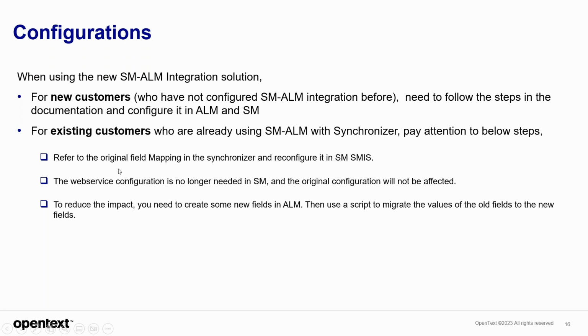First, because you have already done the field mapping in, say, the Service Manager ALM synchronizer, now you need to do the field mapping in SMIS. So you can reconfigure those field mappings in SMIS instead of in the synchronizer. Secondly, the web service configuration in the legacy solution is no longer needed for our new solution. So the original configuration for the web service will not be affected.